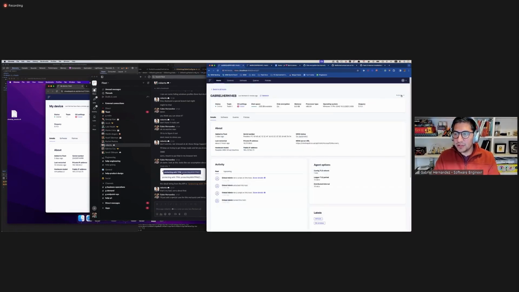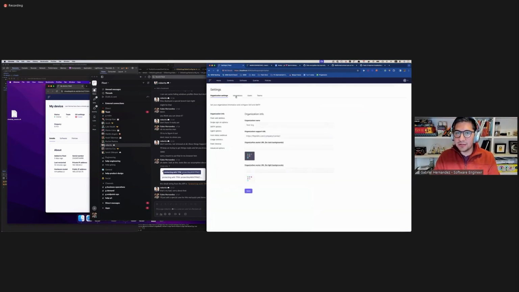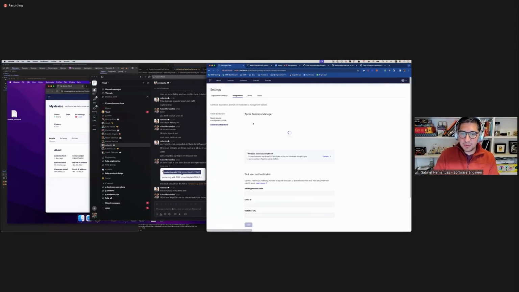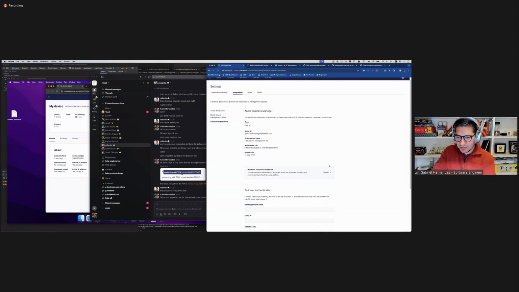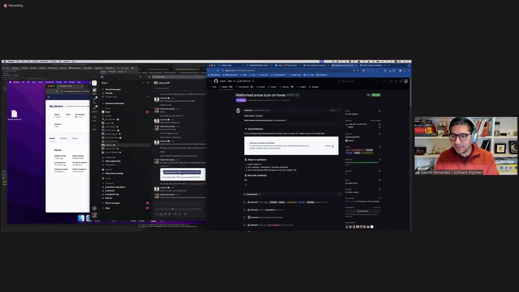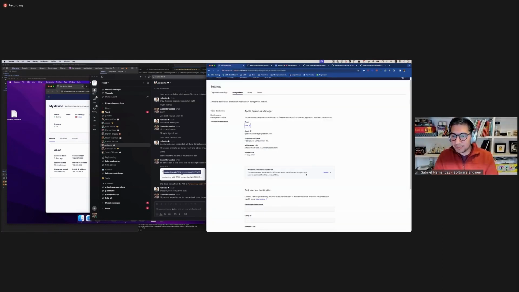And then the other one was around the, if I go over to the automatic enrollment, this one was kind of strange. We had a hard time reproducing, but we were finally able to reproduce and then fix it. This icon was formatted like this, just rendering slightly strange. But yeah, we were able to fix it, so you don't get that weird looking icon anymore. And yeah, that's it.